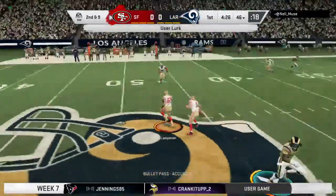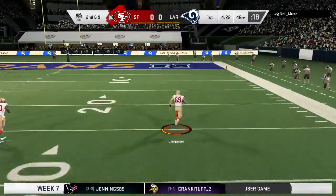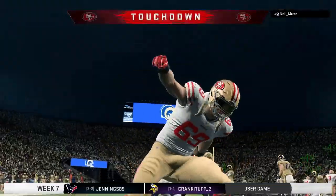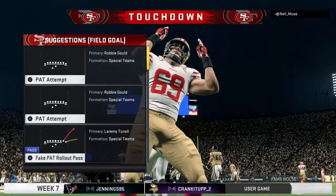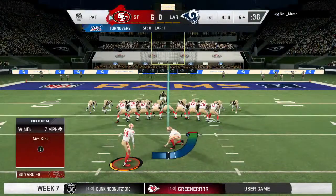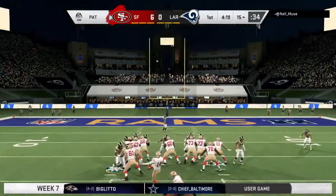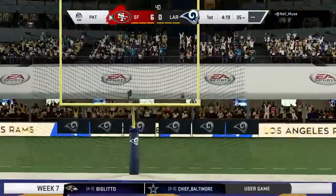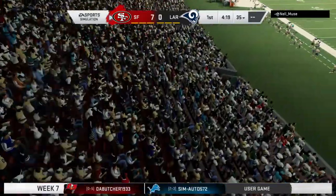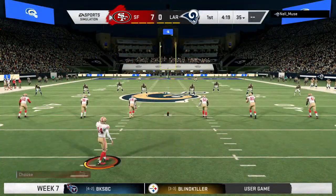On second and 9, Haskins. And now off to the races, down the right side, and into the end zone. A pick 6 for the 49er D as they score the touchdown. And the defense could not have written a much better script than that first drive, pick 6. The offense never got a chance to really get oiled up there, did they? But the defense, they certainly got in gear. What a big-time play and a great way for them to start.